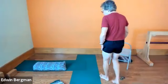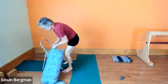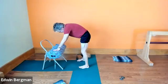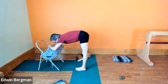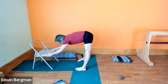So Uttanasana with head support, I'm going to give you a couple of options. One is to use a chair with maybe a bolster. So this is the easier version. You could have your feet as wide as a sticky mat with the hips right over the ankles, and then you just rest your head on a bolster. Maybe you don't need the bolster. Maybe you can just have a blanket there. This is fine. But some of you can go lower.